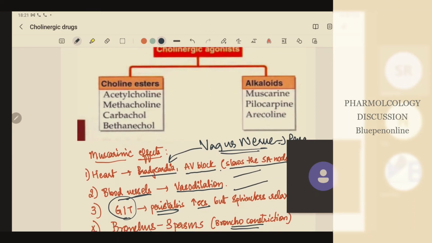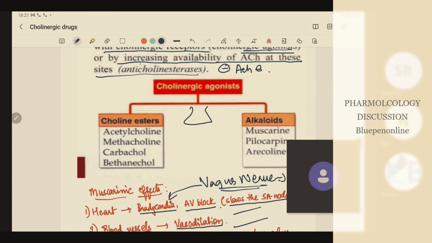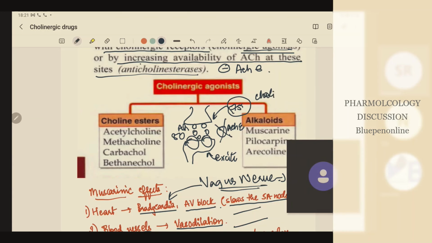Okay. So I'll try to explain to you again. Say I have only 50 packets of acetylcholine, but I want to excite this muscle. How will I do it? I will either give 75 from outside, or I will tell this acetylcholine esterase, stop working. Don't break down whatever acetylcholine is there. Let the same 50 packets work again and again here only. Correct? So either I give something that is similar to acetylcholine, which is known as cholinomimetics, or I inhibit this. Okay? Simple?